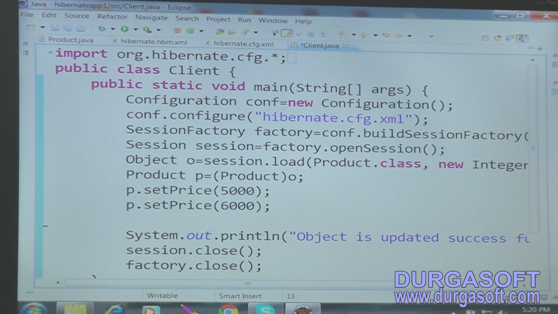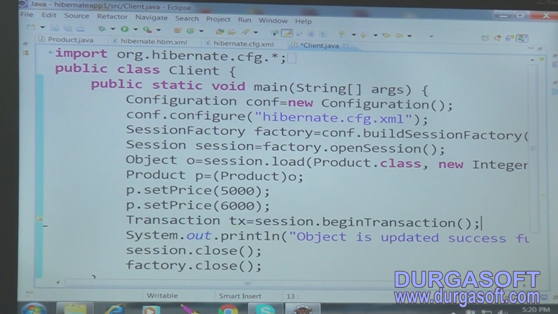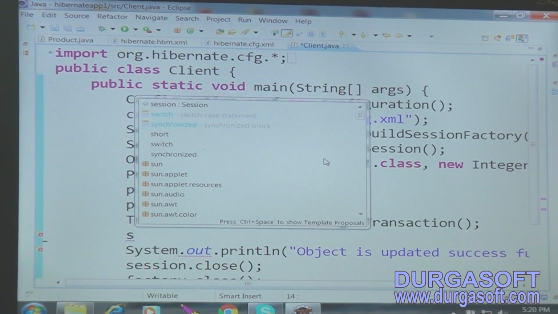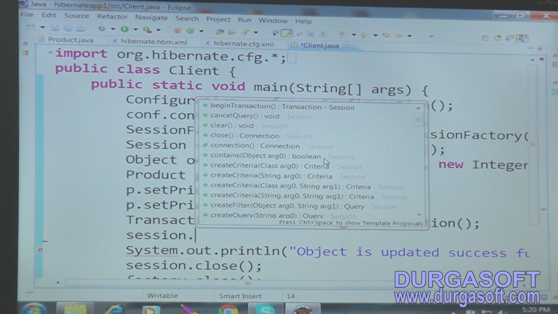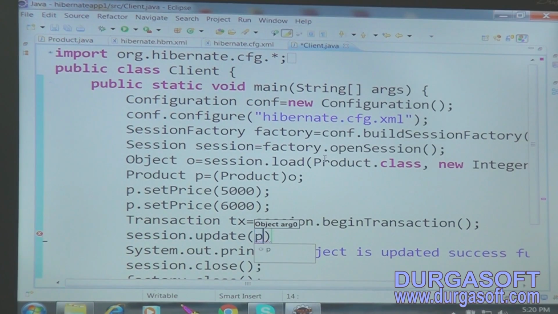Next, after that, Transaction tx equal to session.beginTransaction. Next, after that, session.update(p).